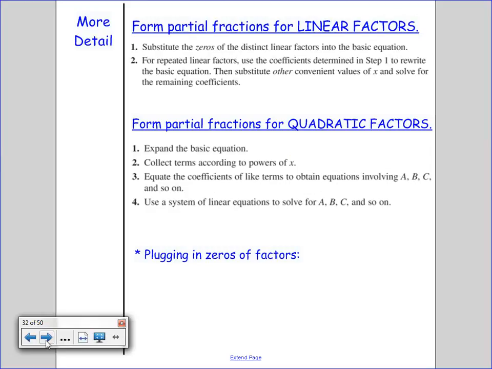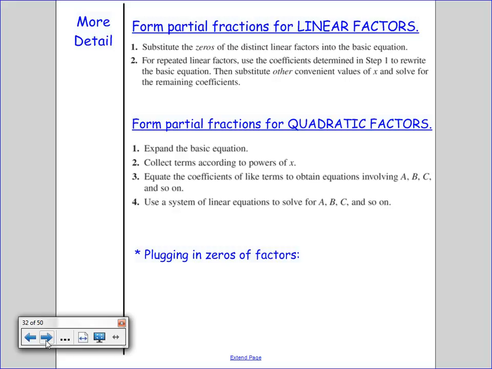Okay. You guys don't necessarily need to write all of this down, but it is a good recap of the entire process. The steps we wrote before: divide when improper, factor completely, write in terms of partial fractions. That only gets us up to solve. Okay, this gives a little more detail on how to solve, right? Because solve can mean a lot of different things.